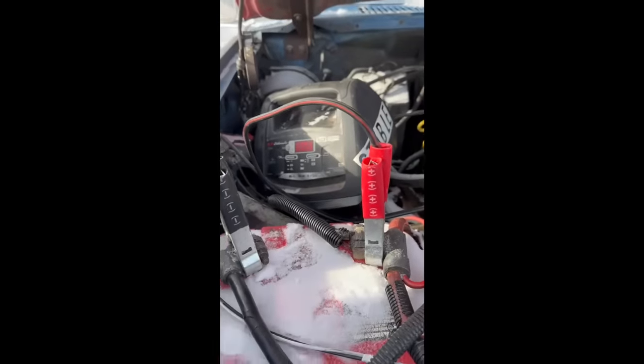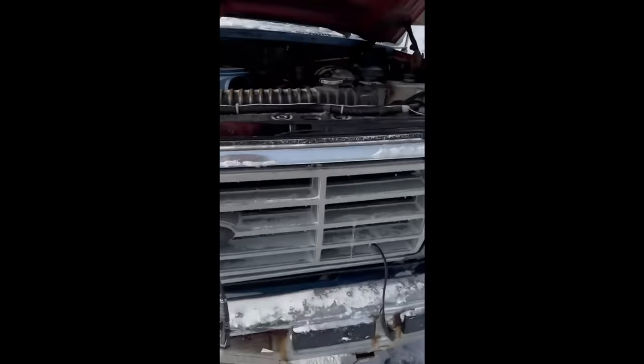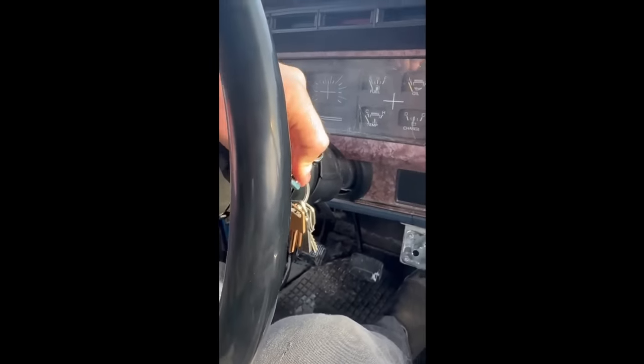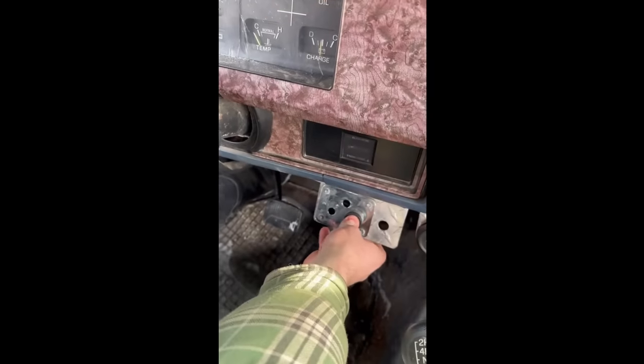We got the boost pack on it. I charged these batteries for the last couple hours. Let's try it again. It's still pretty much negative 50 out. Great stuff. Hey, it's heavy snowy again. Only using the glow plugs, not plugged in, no ether, no nothing. So let's try it again. Oh, that guy's going. We're going to cycle the plugs a couple times. Come on, old girl. Don't let the Tucson beat you.